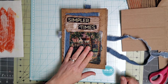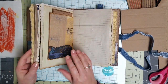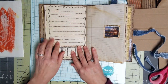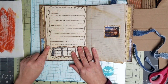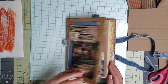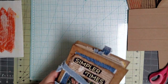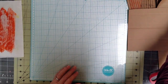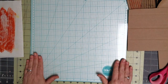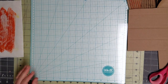Following the flip through of this journal, a viewer requested that I show how I used corrugated cardboard to make lines for writing in my journal. This is not something that I by any means came up with. Many people do this, but I did have the request. Thank you very much, Farm Wife. So I wanted to take a couple of minutes and show you how I do it.